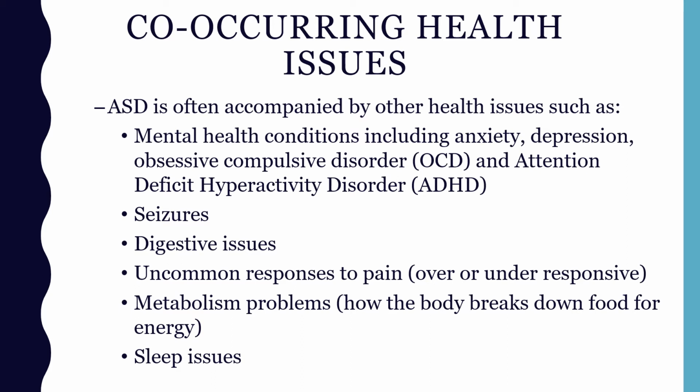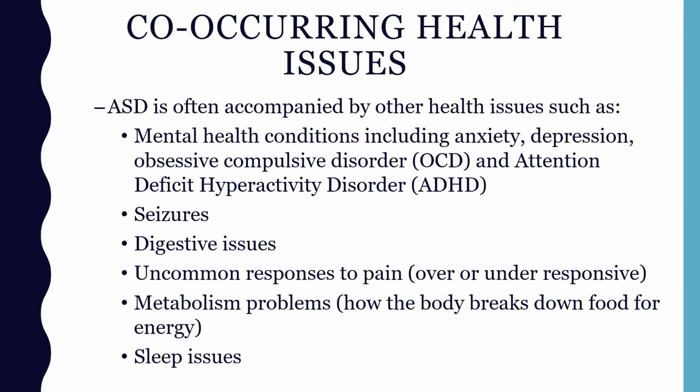The other one is uncommon responses to pain, which can be over or under responsive. Most of the time we notice the kids that are under responsive, and these are the children that may fall down and seem to really hurt themselves, but they don't seem to notice. The children that may be banging their head and not seem to be hurting themselves, they're not feeling the pain. So it's very important for us to watch these children so that they don't harm themselves.